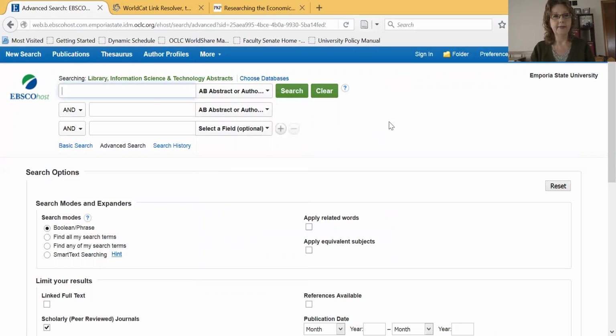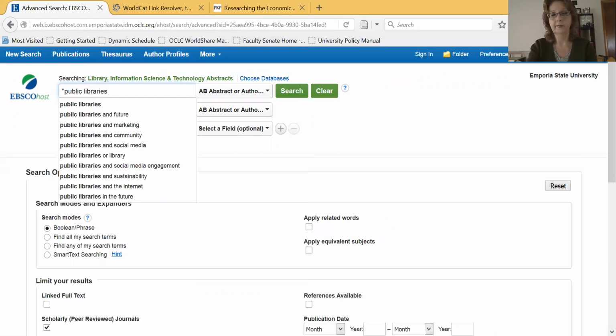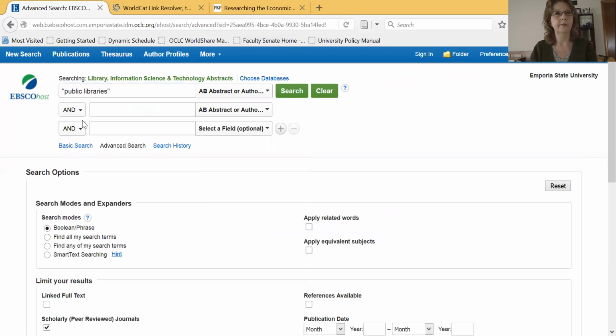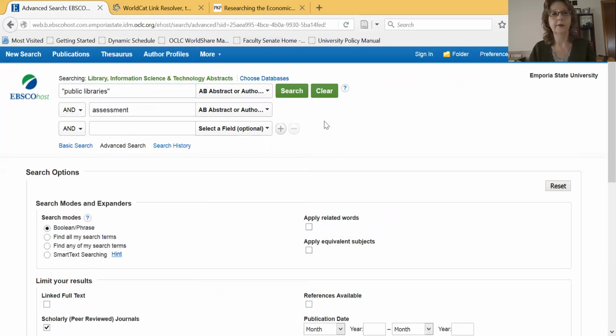And we're going to do the same search, putting public libraries in double quotation marks, and put assessment here. Make sure that's all set up and click on search.